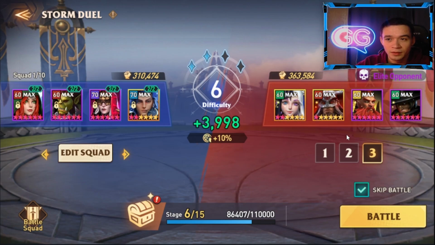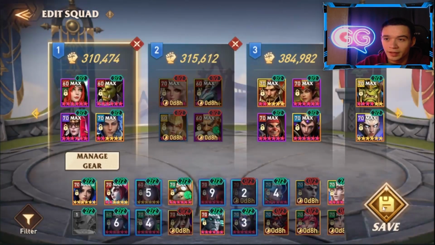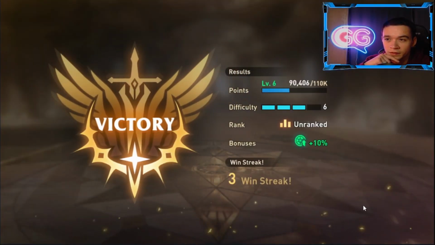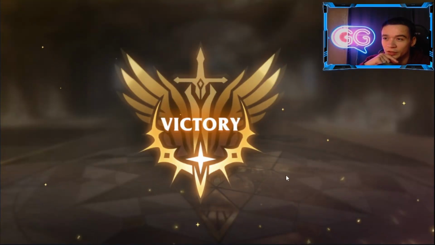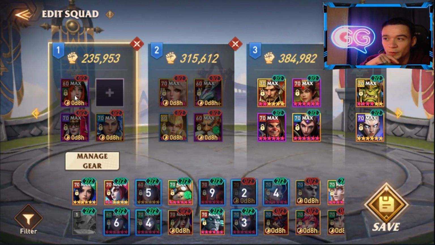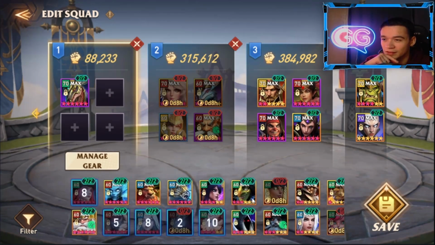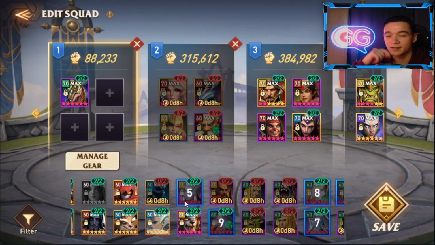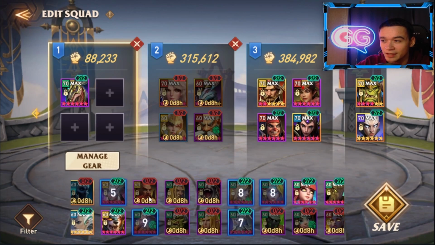Pluto should be able to do some decent stuff, although I don't think he can win against this team. It's got Vance and Lightwing Zack. I don't think he can win. It cannot have a Metasia. Okay, this looks good. This does look good. And then this team, we should be okay. We should be able to kill the damage dealers, and then everyone else should be able to help out too. What is our next carry? See, I say carries, but most of these carries are just farmers, but this just allows you guys to see how important leveling up your farmers is. It helps out all the way till the end game, guys.